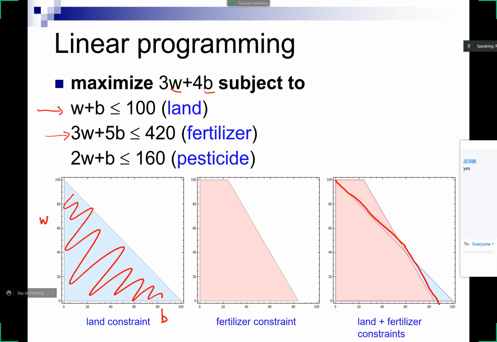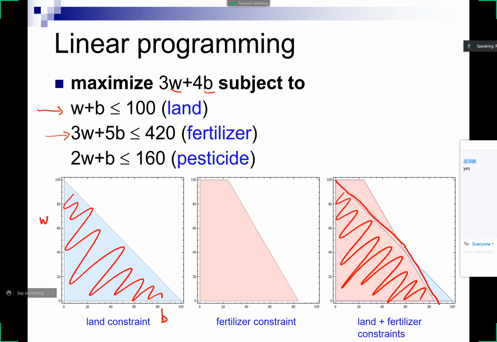You see that some of the points which were previously in the pink region are now no longer feasible. The points which are in the intersection, we're going to say that they're feasible. Some of the previously pink points are no longer feasible because they don't satisfy the land constraint, they're not in the blue region. Likewise, you have some points in the blue region which do not satisfy the pink constraint, and so they're also not feasible. So when you intersect the blue and the pink regions, you're going to get this little shape that we have over here.